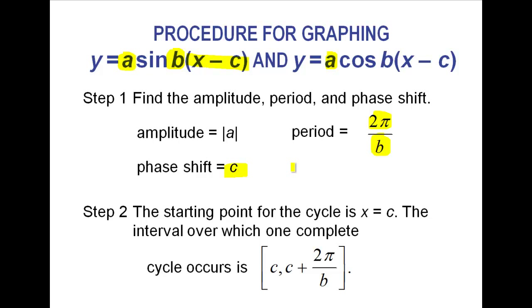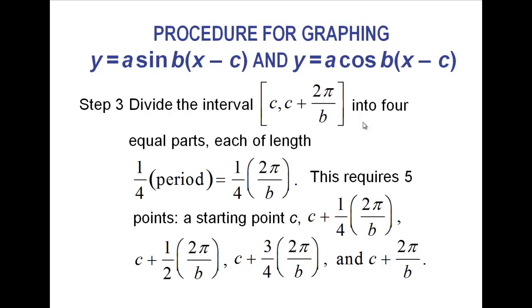And then you just start by thinking of this as your new period interval. Instead of going from 0 to 2 pi over b, you're going from whatever c is to c plus 2 pi over b. You can take that starting point of c and add your pieces to it. Remember, whatever 2 pi over b is, you cut that into 4 pieces, and then you can add it to c to get your 4 critical points, and then figure out, okay, that's where it's 0, that's where it's up, that's where it's down, etc. They're going to walk you through this with a lot of letters that's going to make your head hurt.